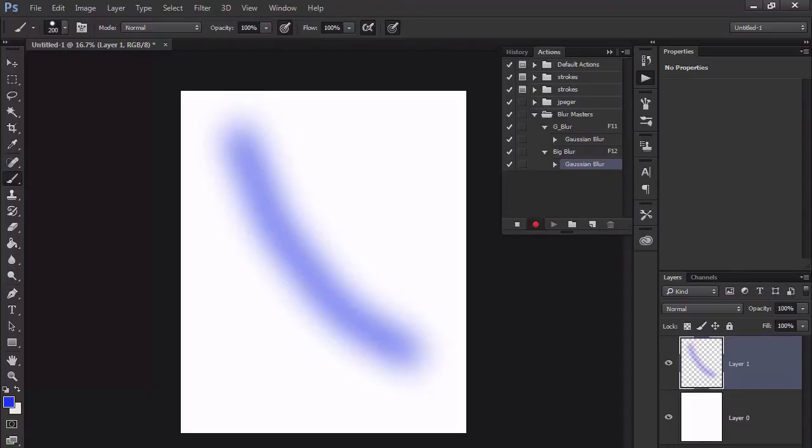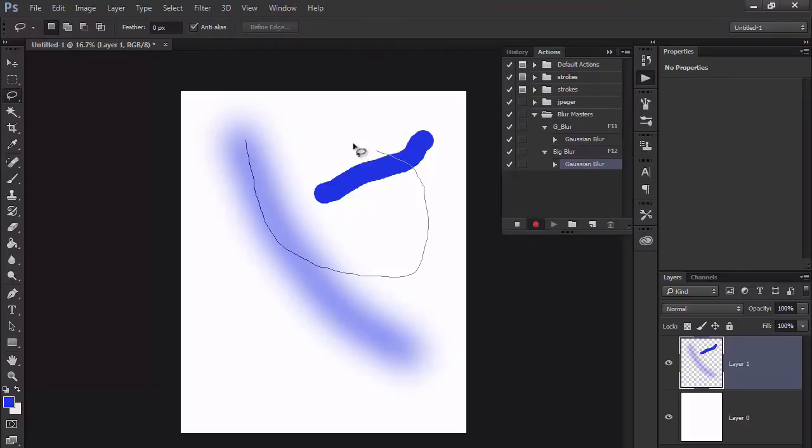Now, if you do anything afterwards, if you were to create a new stroke, or, well, that won't work, but let's say lasso tool, it adds to the record. And so we want to be very careful that we're not adding extra steps to our action. So if you click stop, you can throw that away. Bam, it's in the garbage. We don't have it there anymore. And now we're back to normal. All right, so we have a Gaussian Blur 1 and we have a big blur.